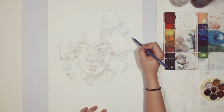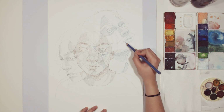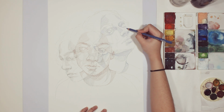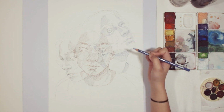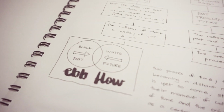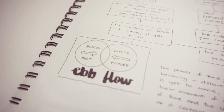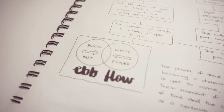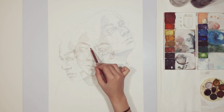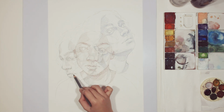So looking back at this, it was very nostalgic, and I would totally like to bring it back into my workflow. So fingers crossed. I basically just doodled ideas. Like, for example, I had this Venn diagram, which ended up influencing the artwork that you are seeing now on the video. And these doodles don't even have to be elaborate. Like, it's just a Venn diagram, but it actually captured what I was trying to create. So, two circles converging and creating something in the middle, like black and white. Past and future are those two circles.